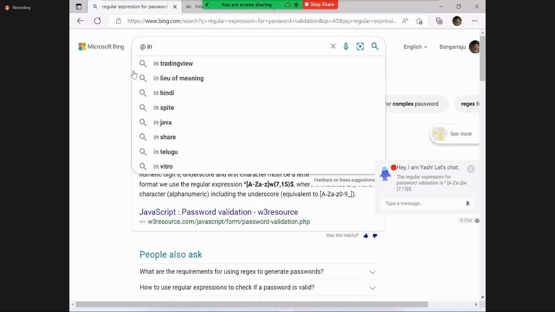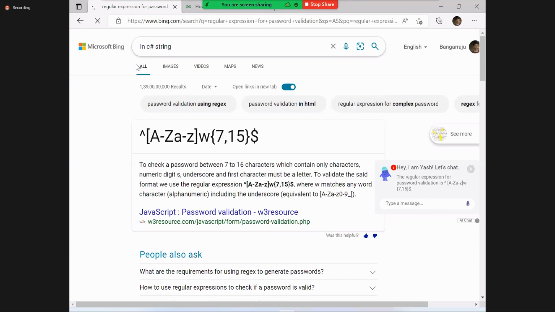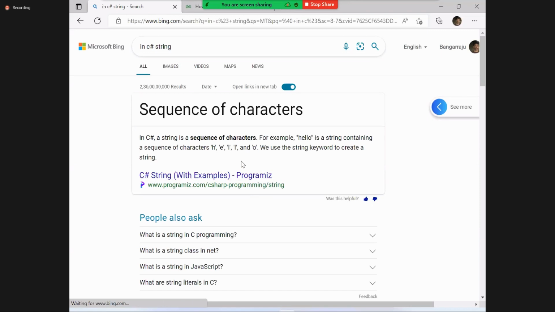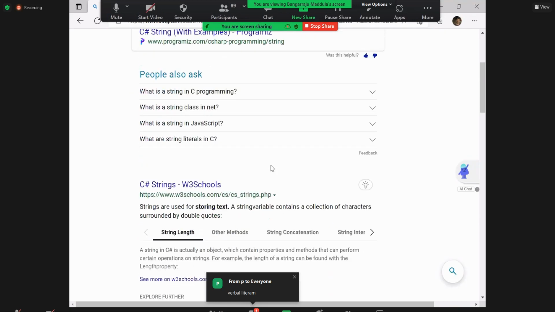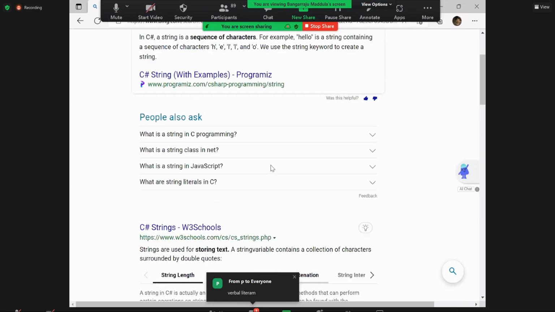@ in C#. We call it a verbatim string. It's not listed here.